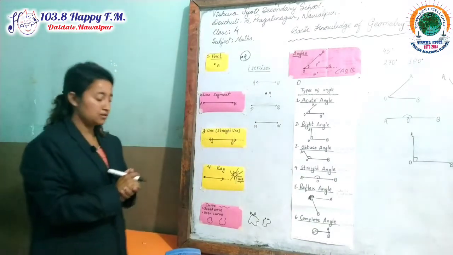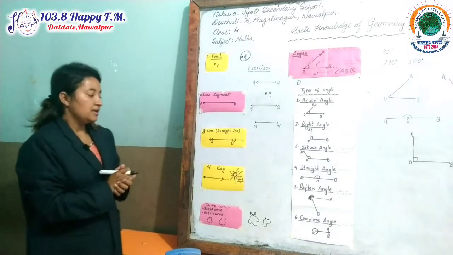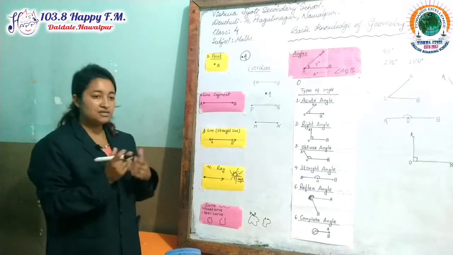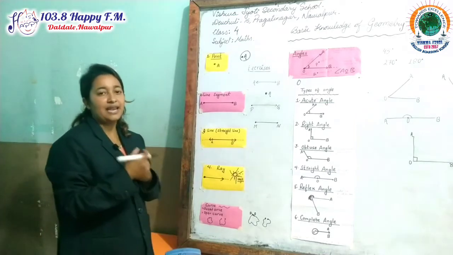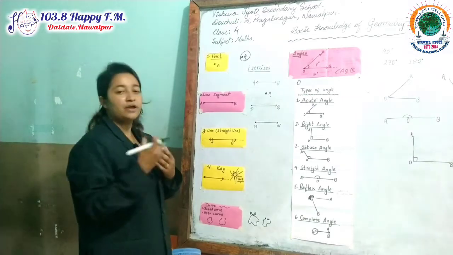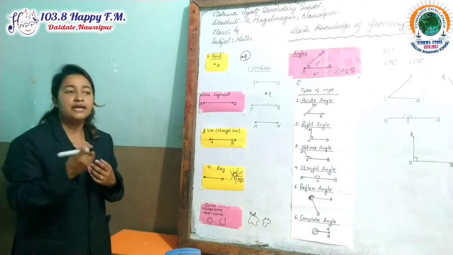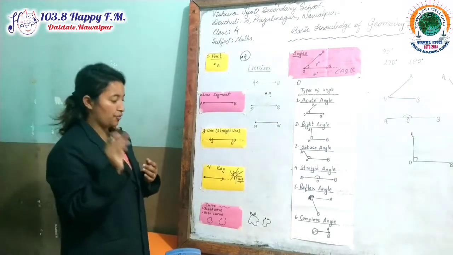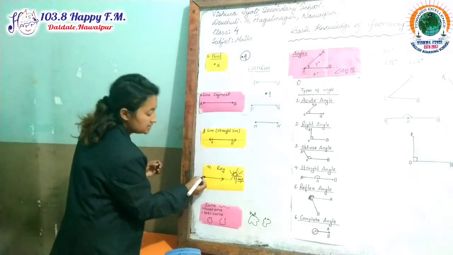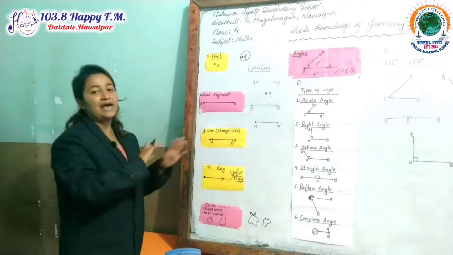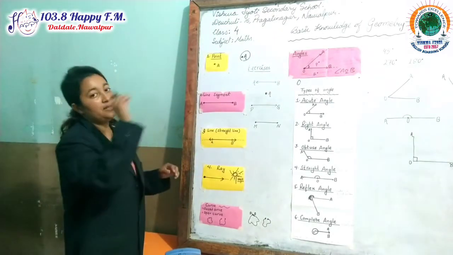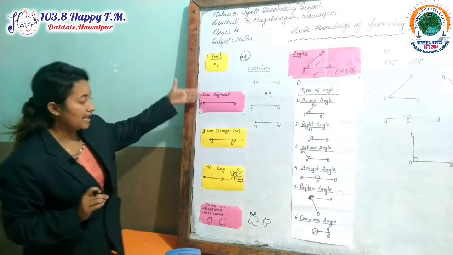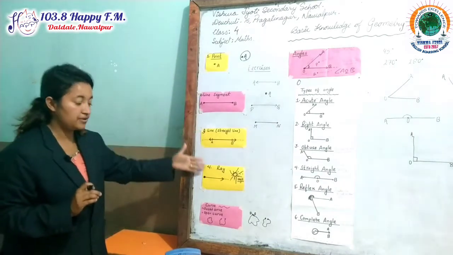Now comes the ray, the fourth point. I think you are familiar with the word sun rays. What do sun rays mean? Sun rays are the light coming from the sun. Where does it originate? It originates from the sun, the only fixed point. That is, the line which originates at a fixed point and does not have any end, or can be extended, is called the ray. I hope you have understood point, line segment, straight line, and ray.